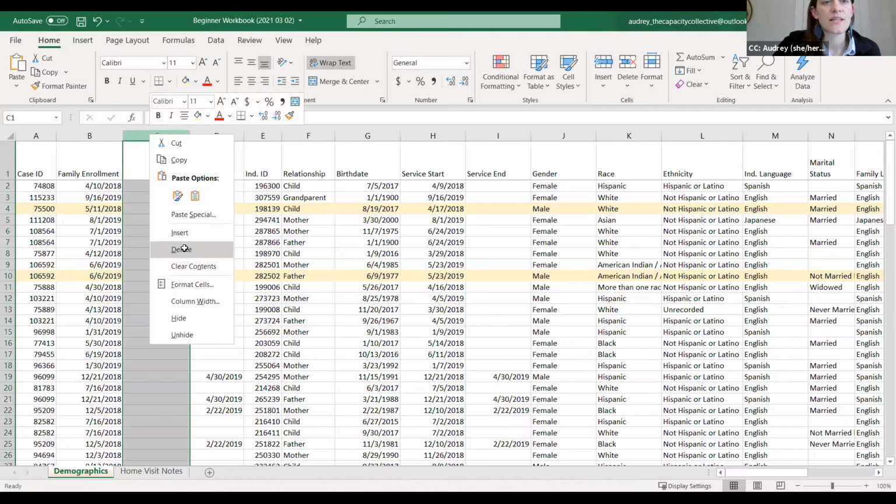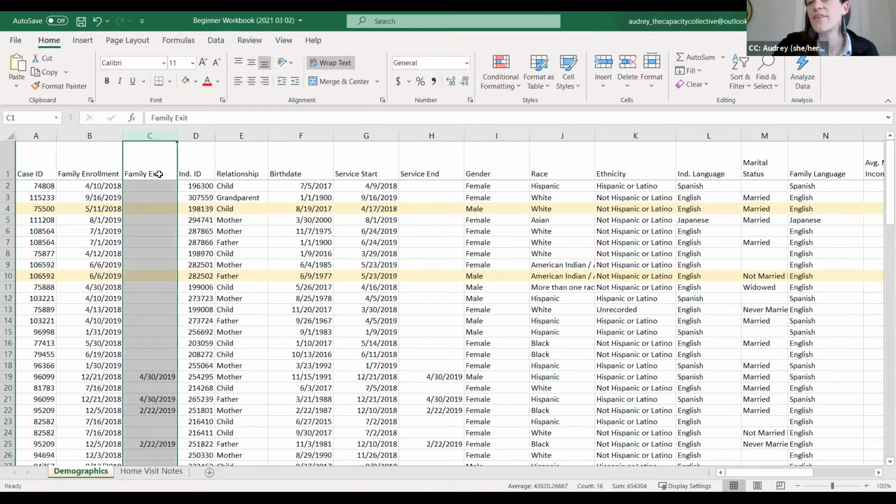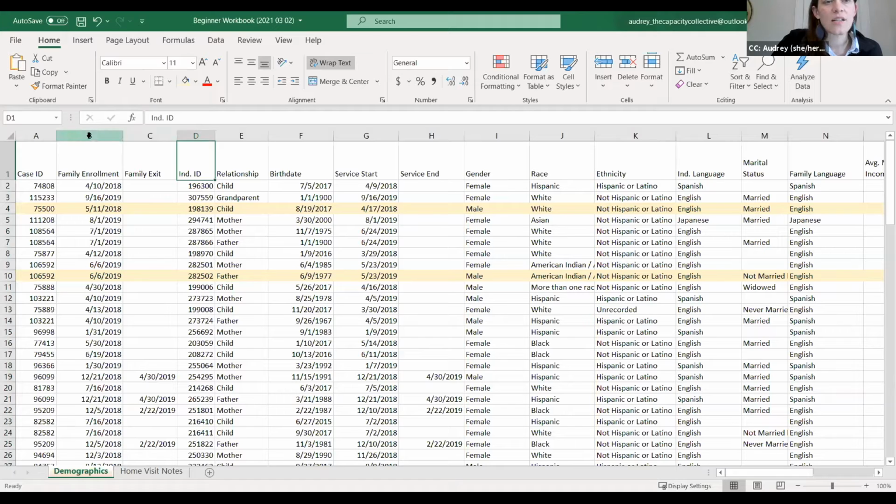And now I'll delete this because I realized, you know what, everybody's from King County. Maybe I don't need to track that if that's true for everybody. We're also going to practice moving columns a little bit, like how to copy, paste, and move. So let's say we have our case ID and our individual ID, and we want them to be next to each other. Let's insert a column to the right of the case ID. And remember, as Jen explained, when we insert a column, it's always going to be to the left of the column that we select. So we want to select column B.